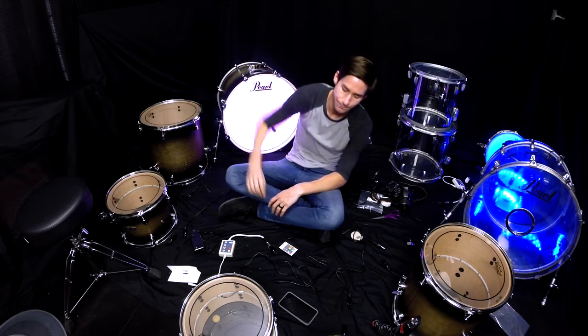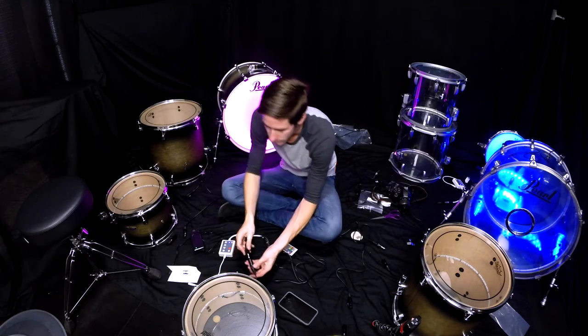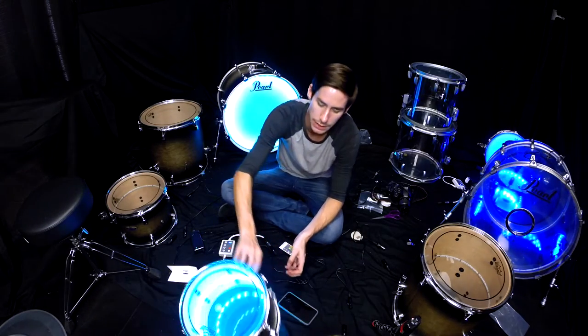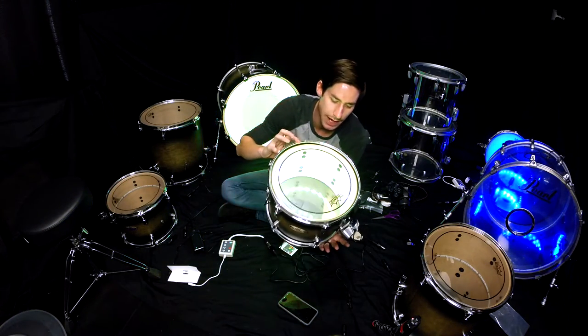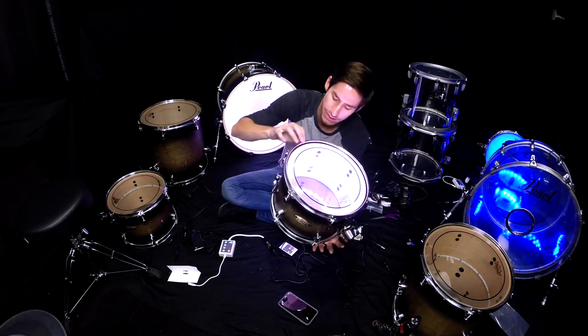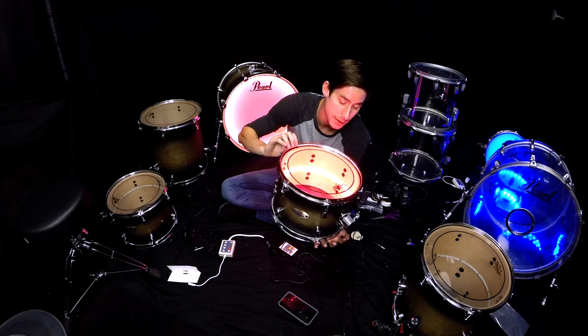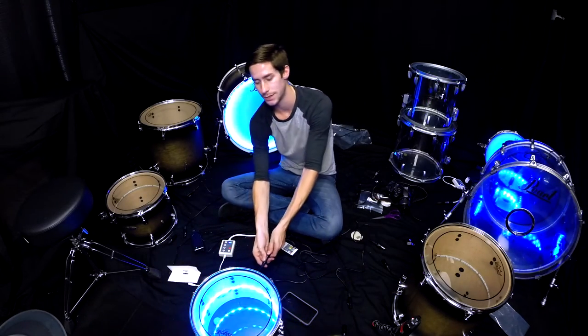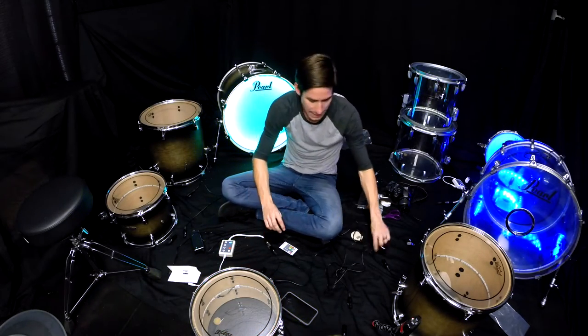That looks so good. And then over here, my favorite head for the actual drums is a Remo pinstripe clear, because it's got a little bit of a texture around the edge that catches the light really well, and then everything else just looks so good. Also sounds really good too. So that's a big factor.